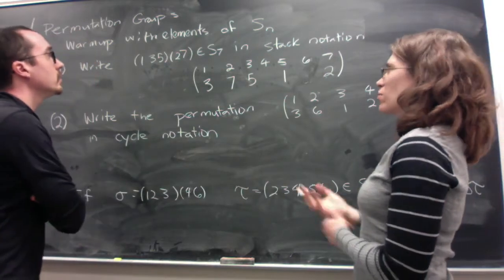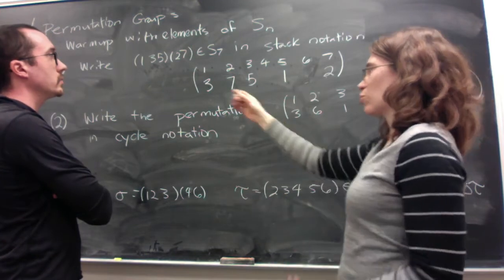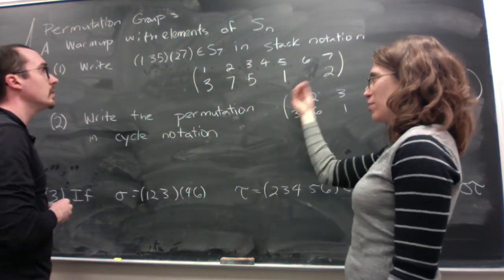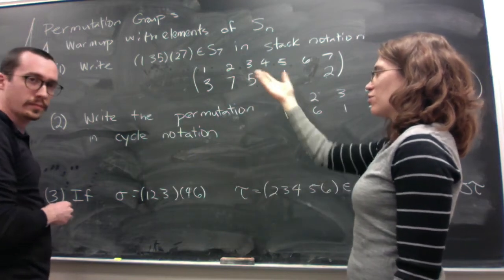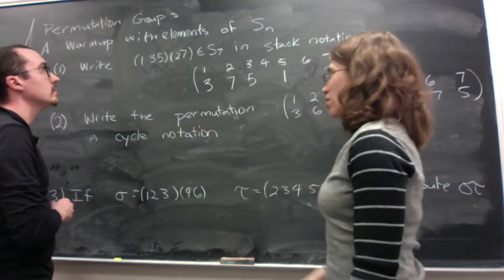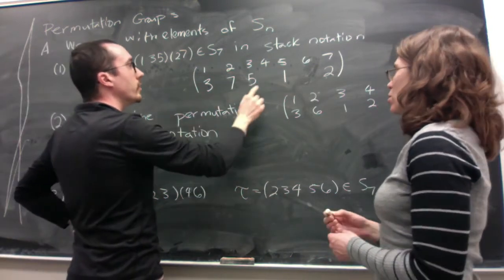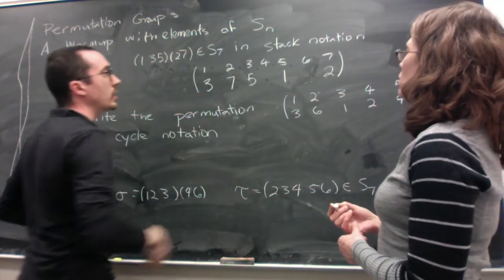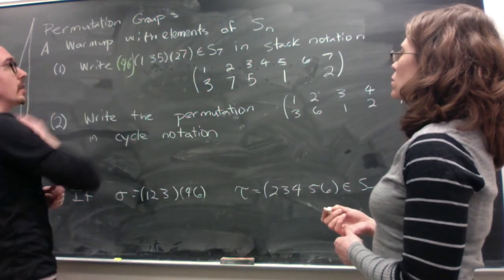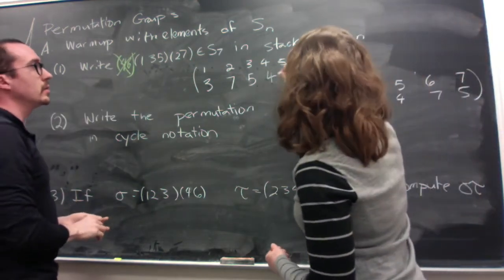Great. So then we have to figure out what happens if we don't see an element. Well, if it's not written, what this cycle notation tells us is how to map any element to any other element. But if something doesn't show up, that means that it's not changed by the cycle. Yeah, I guess, right. So this is either 4 or 6, and the same thing here. And if they switch, then there would actually be a 4, 6 here. Indeed. I agree. Okay, so that's not happening. So we should put 4 here and 6 here.